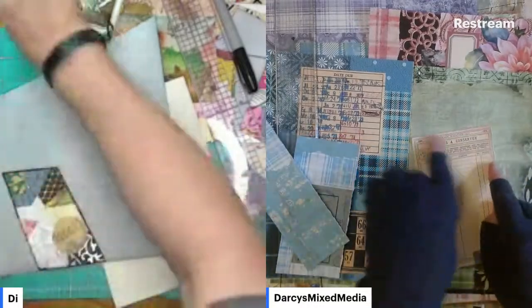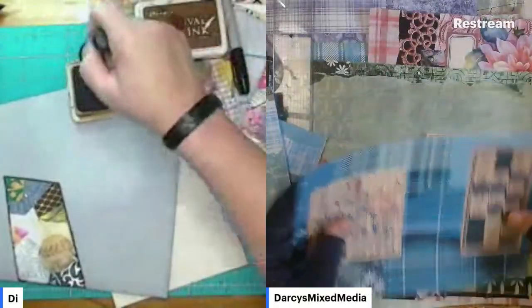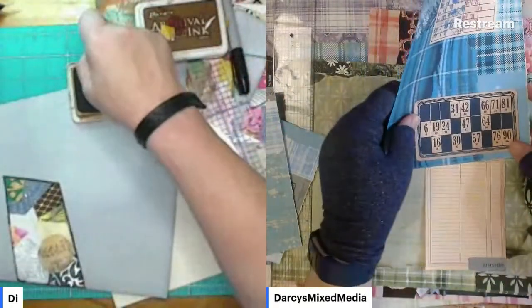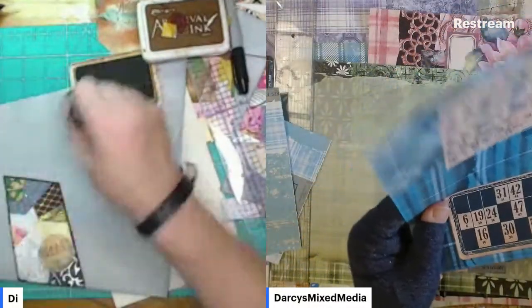All right, I'm going to use this piece as my tag piece, and then find something else for the house piece and the roof. Well, that might make a cute roof. I'm going to cut out this piece because that might make a cute roof.